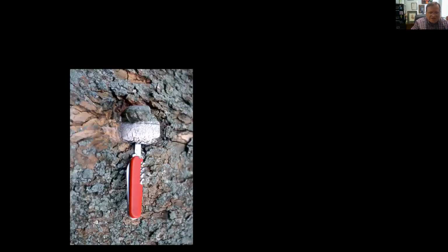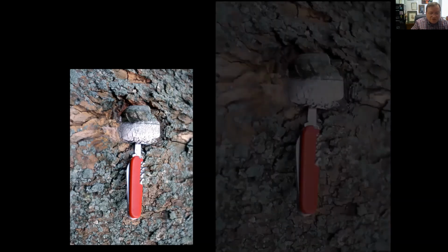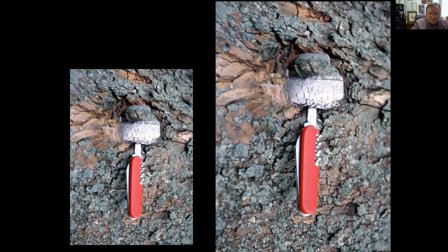So this is just kind of a funny thing. This is years ago. I saw this. I thought, wow, that's a neat conk. And actually, when I got closer to it and looked, somebody had placed a tennis shoe in a knot hole, and the tree had grown around it. So I call this the shoe conk. But just kind of a fun thing. You don't see this very often, but there's no telling how long the shoe had been in that tree.